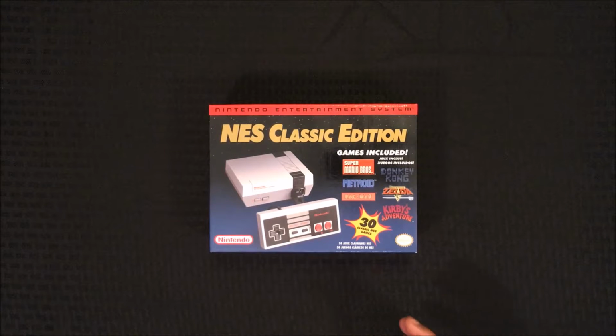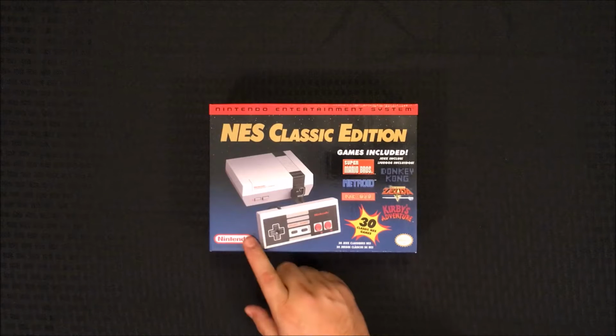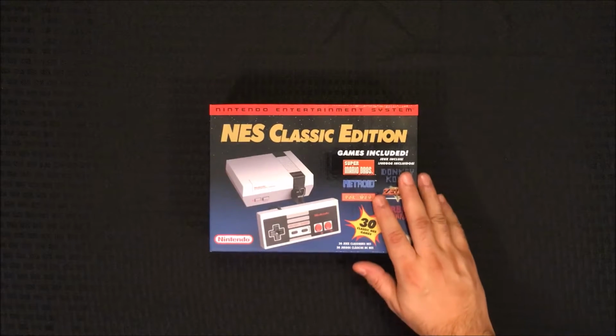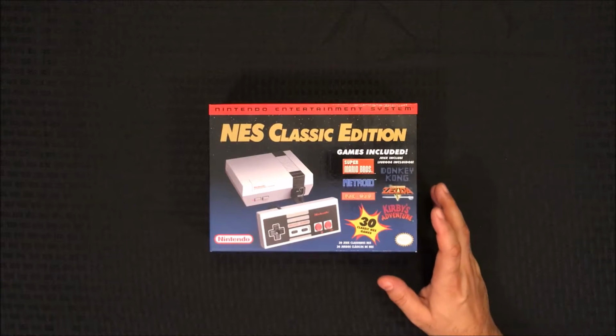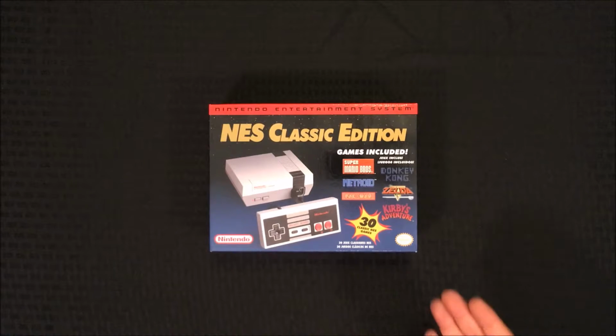Now, the interesting thing is it's not just licensed by Nintendo. It's actually developed by Nintendo. This is a Nintendo product. It is not licensed out to AtGames, which has been making these flashback consoles. I'm sure that if you've been in a Target or anywhere near a video game section of a department store, even Kohl's has them, Toys R Us has them, you'll see these flashback games. They have Atari flashback, multiple versions of that. They have Intellivision flashback, and they have ColecoVision flashback. I even made a video of that if you want to check that out.